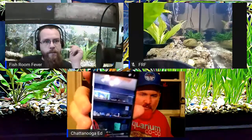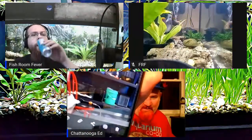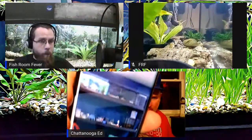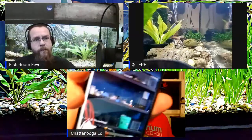This isn't very good. This is looking through the doorway that I've built to my fish room, but you can kind of see how I've got the 3 racks. I could have gone 4 easy and filled it in, but like what Dragon Lair said, I didn't want to sit on the floor. So my bottom one's a foot off the floor, maybe a foot and a half, and then I've got a foot in between each tank, so I have plenty of space for that.